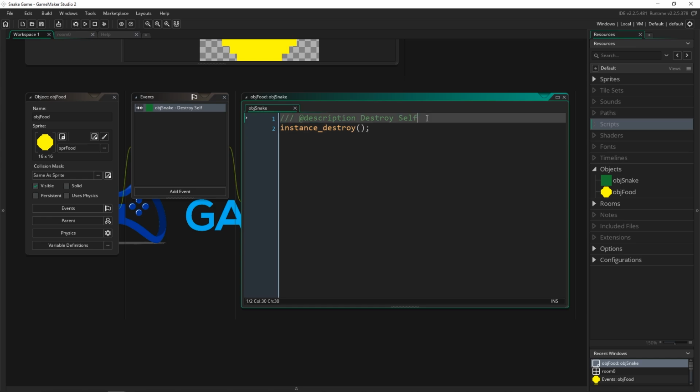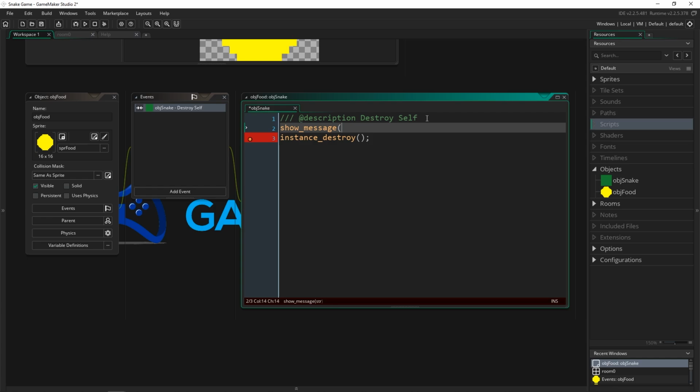One of the very useful ones is show message. Now, this function is specifically for what's called debugging, figuring out what's going on in your game. You would never leave this function in a game that you're going to ship. Now, when you type out a function, you can see that its color changes. GameMaker Studio always has them in underscore, so this is how all of them are going to look.